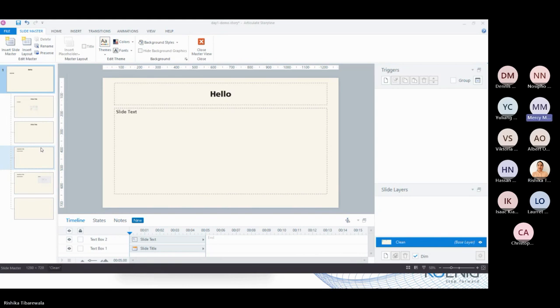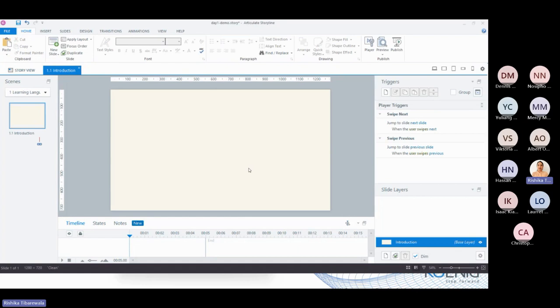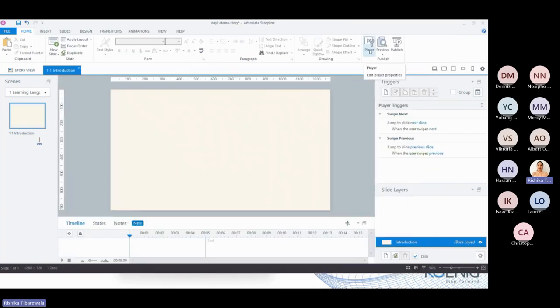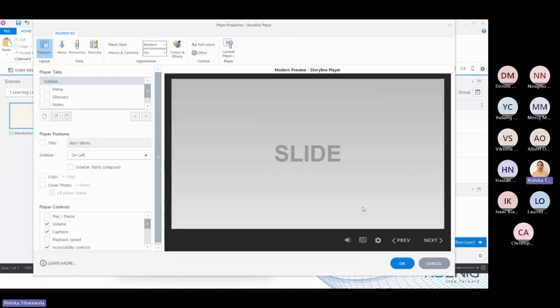Sorry, I feel like I'm lost a little bit, but do you mind just going back to where we got the property slide or the property tab? Okay, so I'll just close the master view. You are talking about the slide preview properties, right? Exactly. So you can go for the player setting, this one. One second. Can you see on the top player setting? Yeah. So you can just click on this to open the settings for the player.